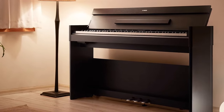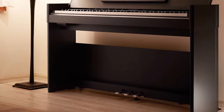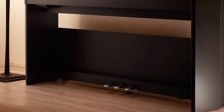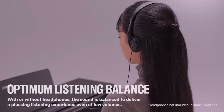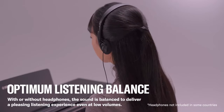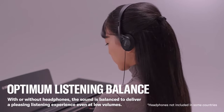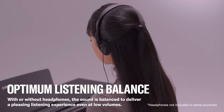The YDP-145 features three pedals: the soft tune accorda, sostenuto, and sustaining damper pedal. These provide essential feeling and control that you get on any acoustic piano. Two headphones. You can practice duets, work quietly with a piano teacher, or have a friend listen in. Dual headphone jacks make playing your piano twice as fun.